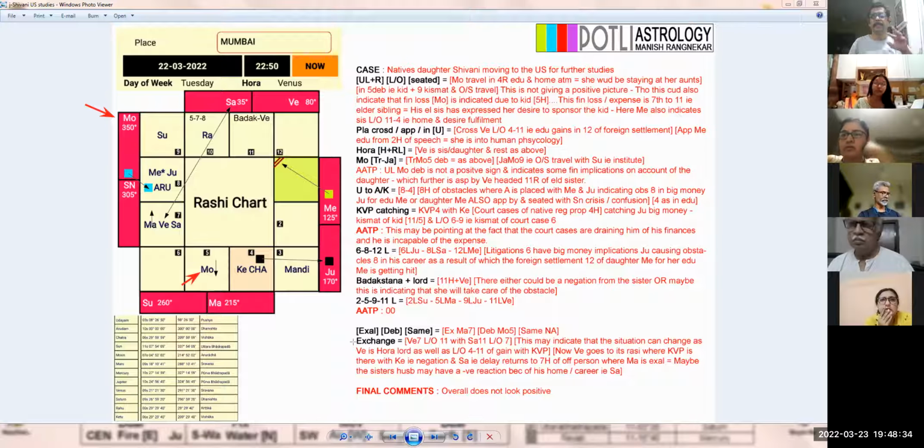One minute. All of you, don't answer out of turn. I get all the technical points. What did you say? It is down, no? So which Rashi is this? Rashi is 8th. Right. What is the status of Moon in the 8th Rashi? Debilitated. Yes. Right. In the second Rashi it is exalted, and in its diametrical opposite, the 8th Rashi, it is down. See the chart. Correct. Okay. So basically, Moon is debilitated.